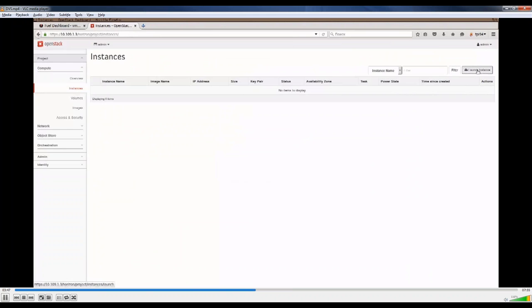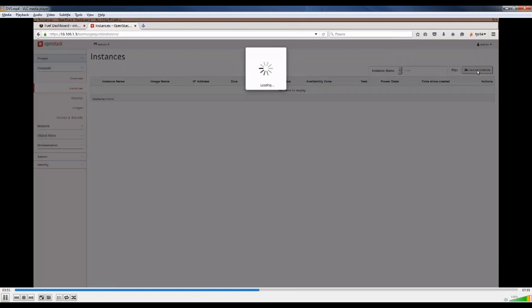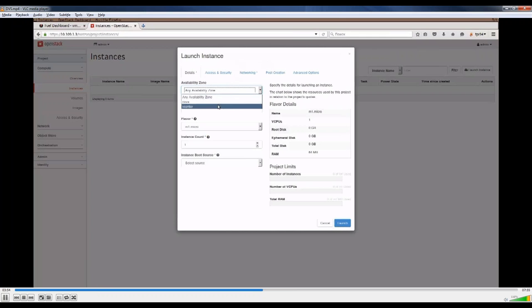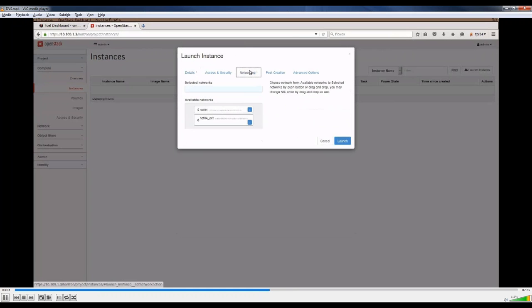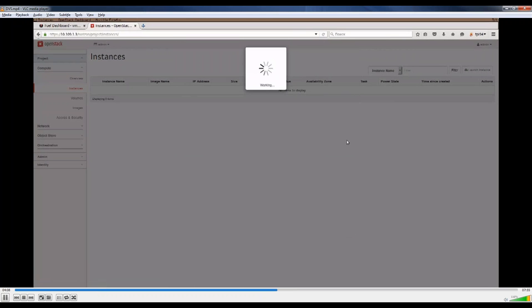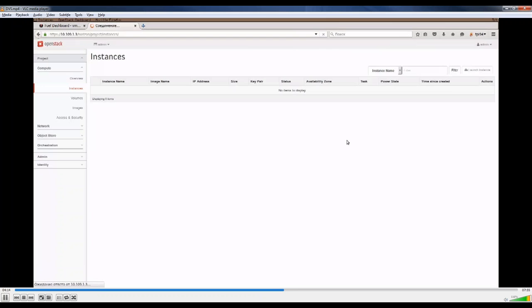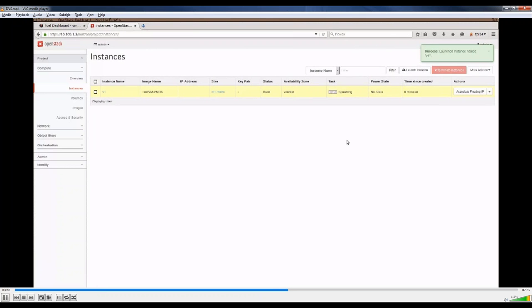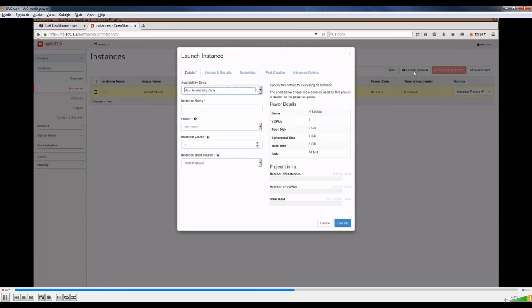Now let's test our environment. From within Horizon, our vSphere compute hosts appear as the vCenter availability zone, and our KVM host appears as the Nova availability zone. Let's launch instances in each using a VMware VMDK version of the standard Cirros test image to launch in vCenter, and the regular QCOW2 version to launch in Nova.